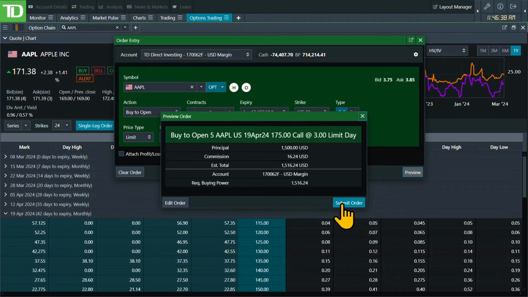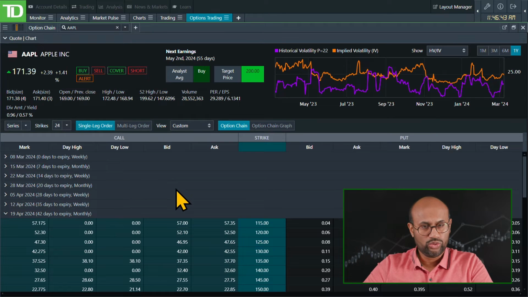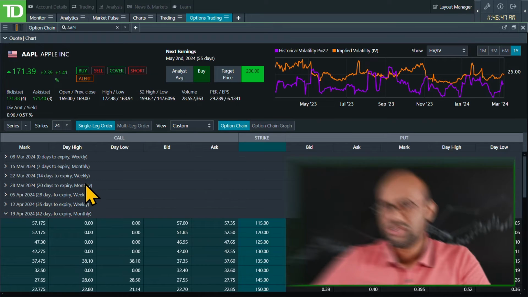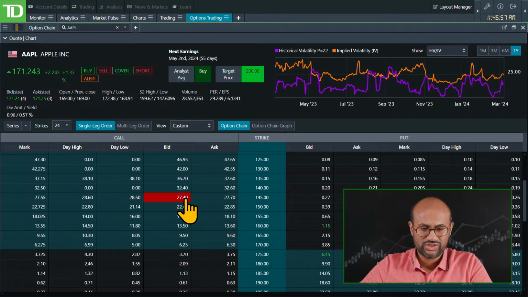We're going to actually go ahead and submit this order. So let's go ahead and send that order through, and off it goes. And we'll come back to it and monitor it in just a moment's time. So that is just a simple way of doing a single leg options order, folks. Now, if we continue on, let's move into our multi-leg option orders.